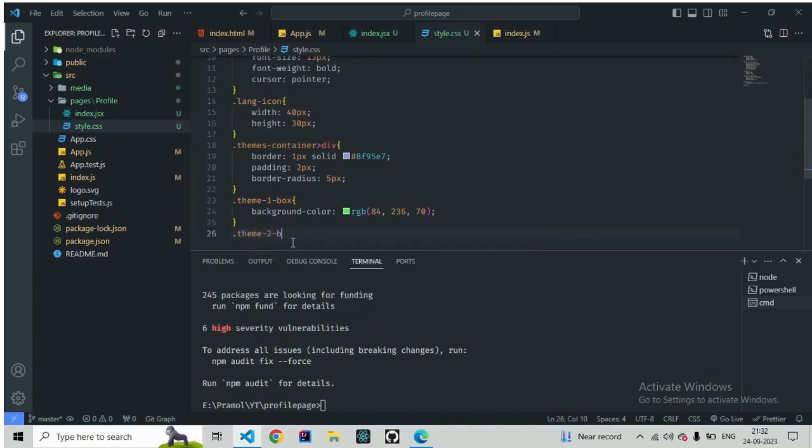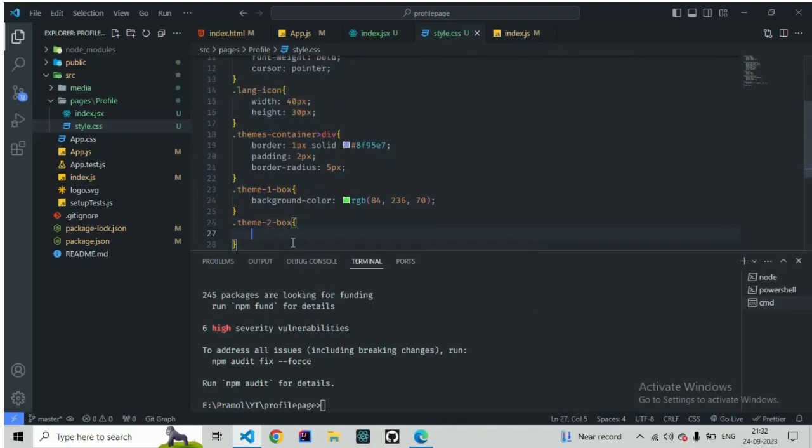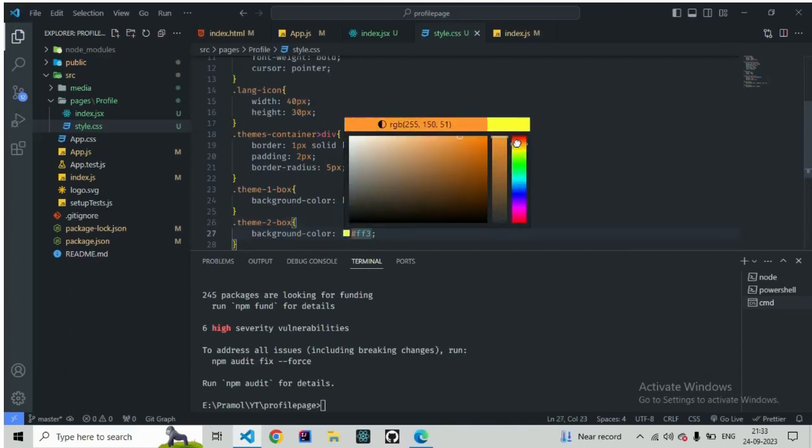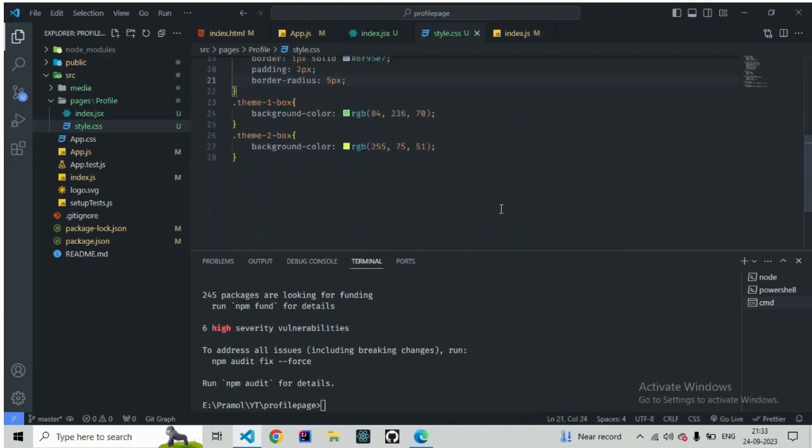For theme 2, I want to show a background color something like red, so let's keep this as FF3. For theme 3 box, let's add a background color something like purple.